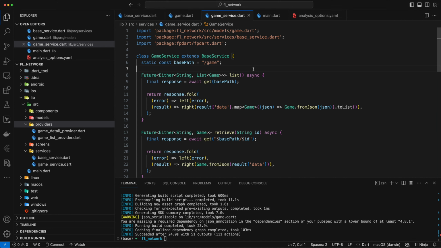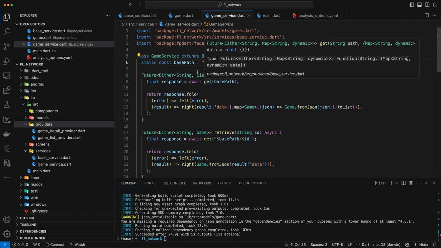Okay, let's do some UI. It's funny, we're not quite an hour, but quite a bit into this tutorial, and I haven't even tried to run this app because we've just been building the underlying architecture to manage the networking, and now we've just got started on managing the state. But we're about to actually do some UI.